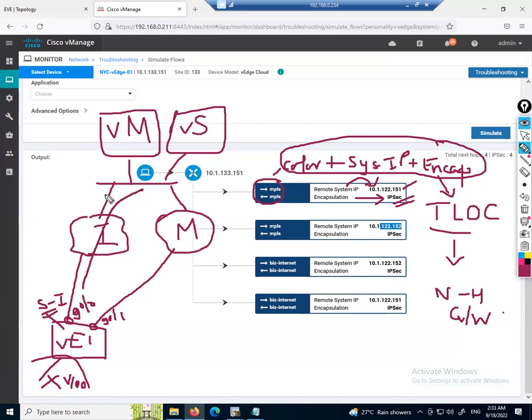It is sending this information to vSmart through OMP. It is saying, yes, I have this network X, which is part of this VPN 100. And then it has to send the via.